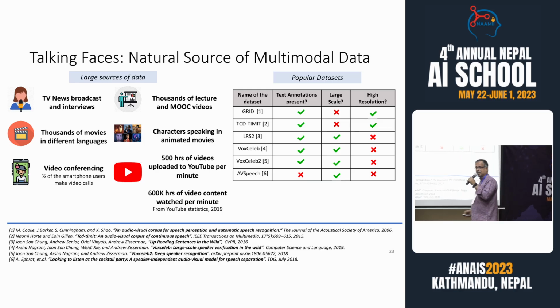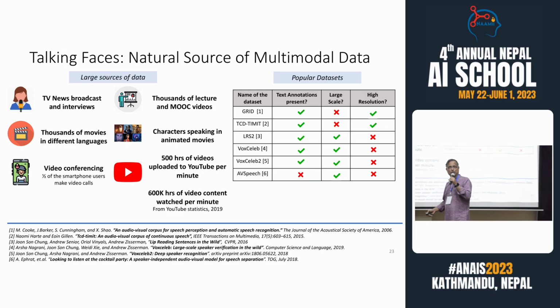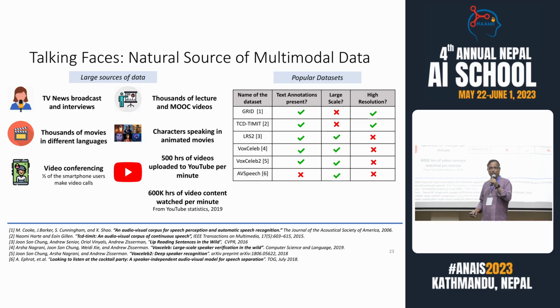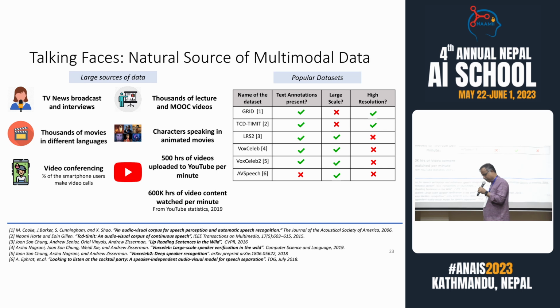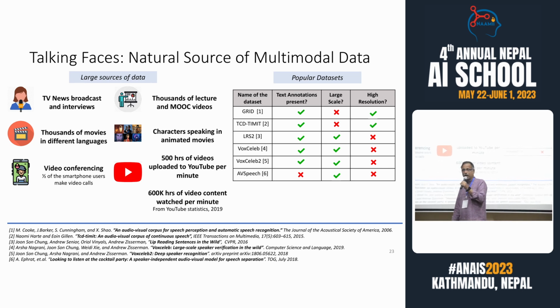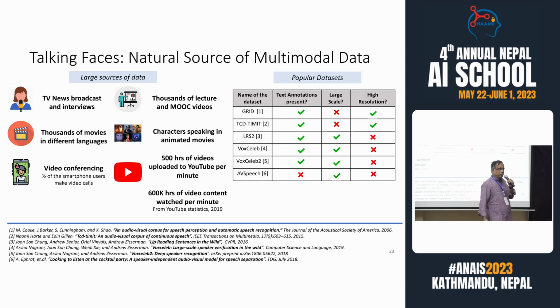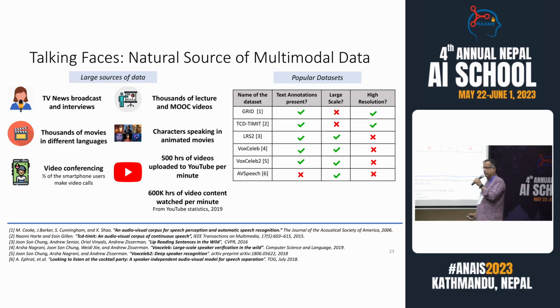So the talking phases, that's where we thought we want to talk about most of our research. I think the warming up is done, so I want to get into the topics now. The talking videos: there are a lot of interesting videos, data available publicly. And remember, I talked to you about video as training data, how do you harvest it, how do you create it. There are smart ways of creating it from publicly available videos, and that is what people have done. It is not like you went ahead and captured hundreds of videos.